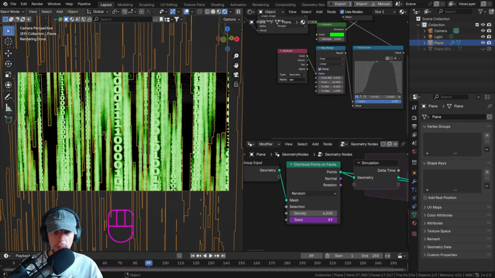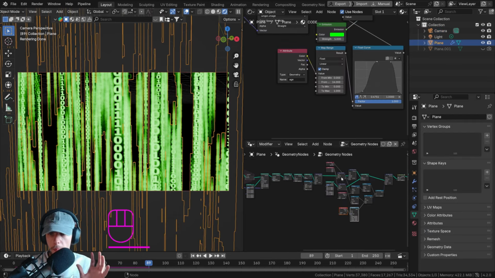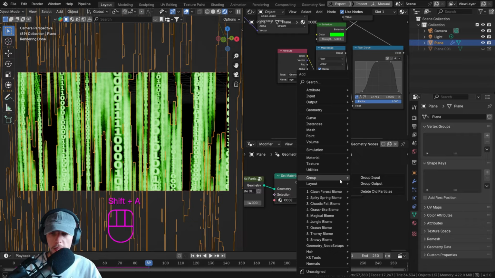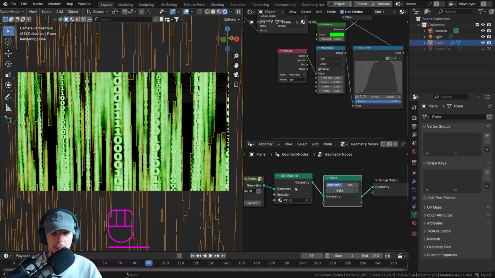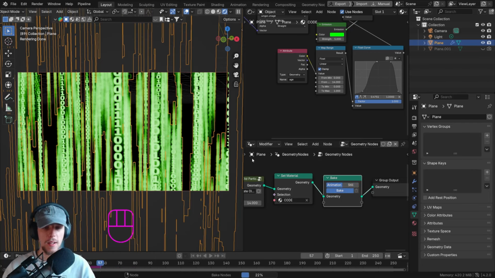And then when you're done in Blender 4.2, we actually have a bake node, which is a lot of fun. So Shift A, find bake, just drag it in between, and we can just set this to animation, and we can just bake our entire animation of these points. And that is basically going to mean that when we play this back later, once the bake is finished, it will play back pretty much in real time. And that's just the fun part of this bake node, right? You can just bake it one time, it will be baked, and it will be set in stone until you delete it afterwards. So let me pause this and it'll be back.